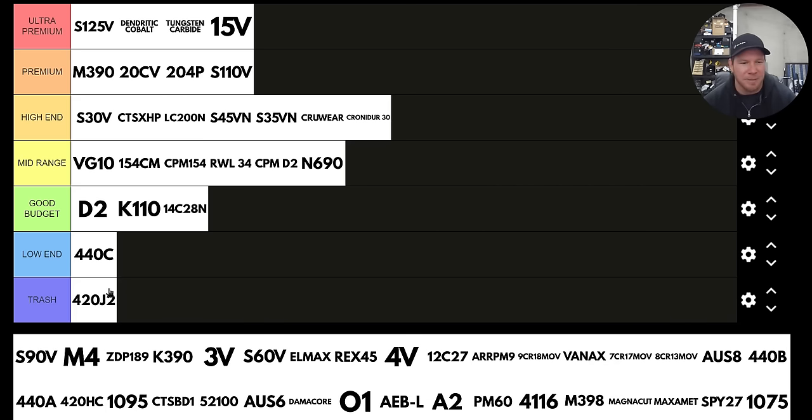420J2 is a perfect example of a trash steel. Every now and then I see somebody try and argue for 420J2. I think most arguments for a lot of these steels and their placement are perfectly valid. I feel pretty confident about the general zones that I'm putting these in. But I'm going to go ahead and say right now, there is no argument for 420J2.